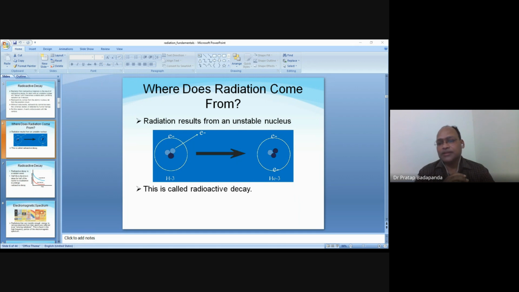It is a simple thing: a neutron converts to a proton. That is what happens inside the sun, where fission and fusion reactions take place. Okay, fission and fusion, you have learned this one. One neutron is converted into a proton. When one neutron is converted into a proton, an amount of energy is emitted. That emission of energy is your radioactive nature.